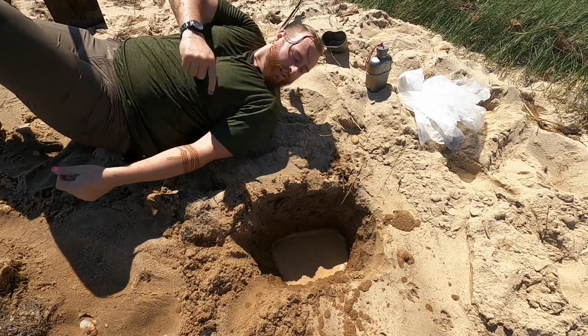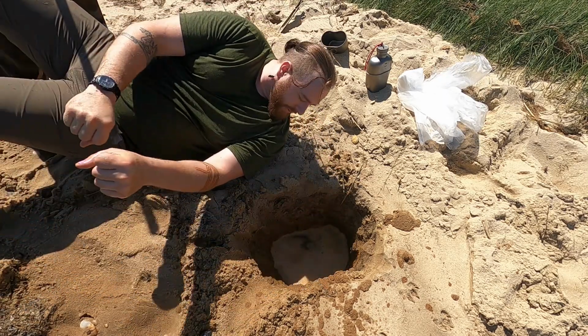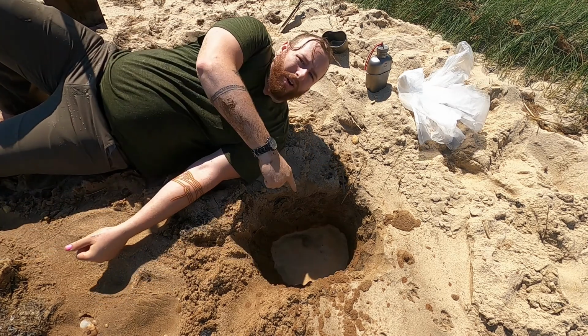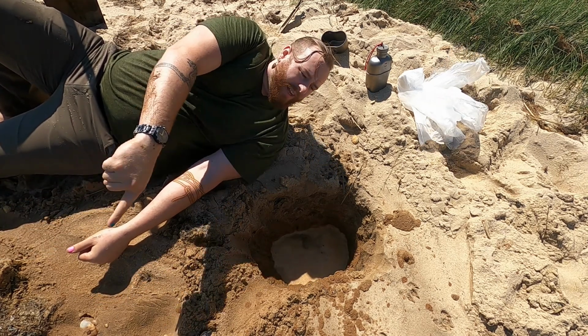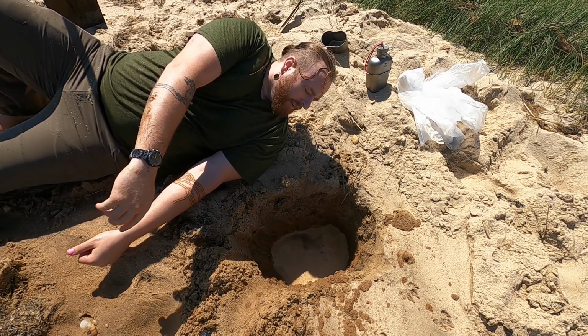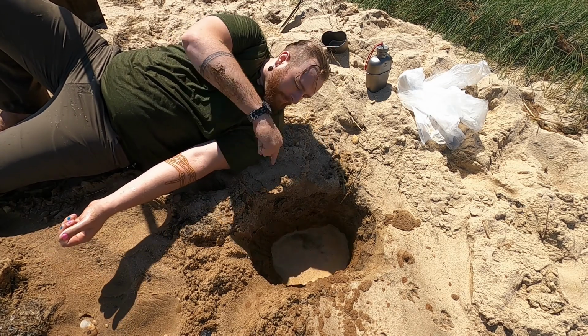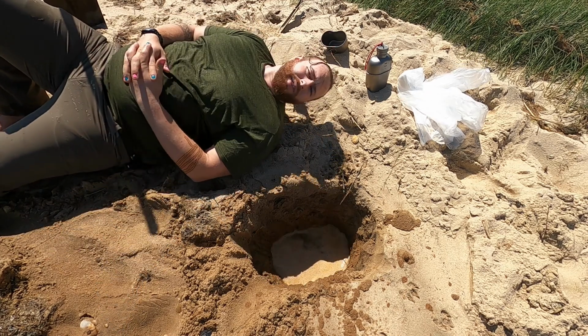So here's our hole. As you can see, it's full of water. Pretty deep layer of it too. Now, I wanted to make sure I accounted for the tide going out, because right now we're near high tide and it's going to keep getting lower for a while. So when the water level goes lower, so will the water in the hole. So this hole's pretty deep, can account for that just fine.